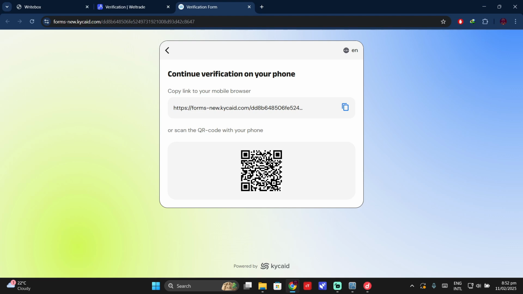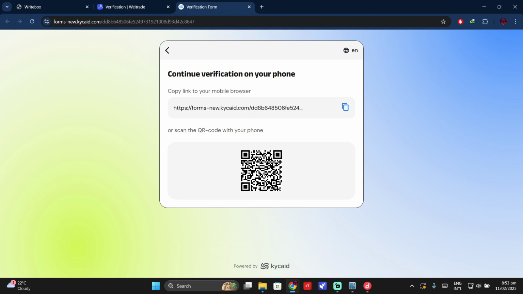Okay, so I'm now taking the front of the driver's license. I've captured the front and I've submitted it. Now I'm requested to take a photo of the back side. Let me just do that. I've submitted the back side of the driver's license as well. It's still uploading. Now it's telling me that I should wait for 1 minute as they are checking my documents.